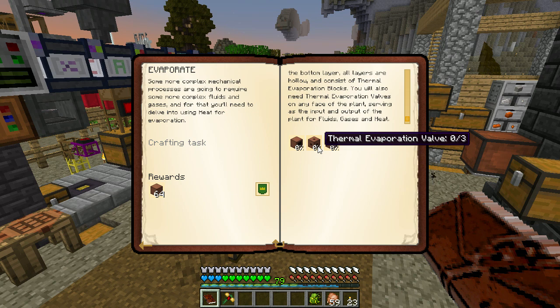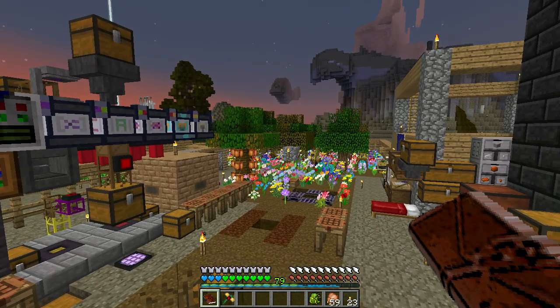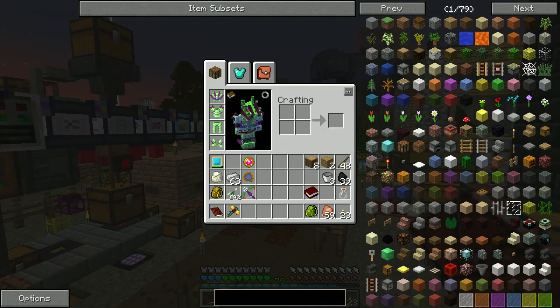Why do they have you making 3? Input, output of the plant's fluids and gases and heat. Is it because it's fluids, gases, and heat? But then wouldn't you need 1 for the input and then 3 for the output? Not sure. But we're going to go ahead and work on these. So we need 1, 3, and 32. So let's go into our quest here.